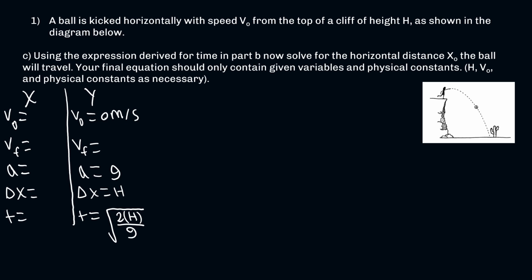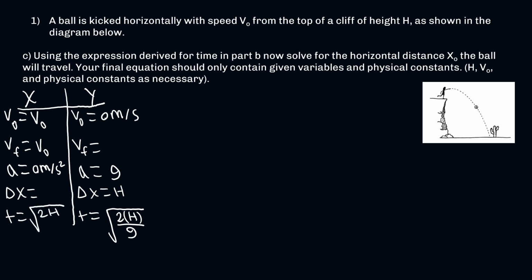And now on the x side, we know the initial velocity there is v naught. Vf is not really important, but it's the same exact thing because our acceleration is 0 meters per second squared, or 0 meters per second per second. Our delta x is what we are looking for, and the time in both the x and the y directions is the only variable that is shared between the both of them. So we have the same time here.